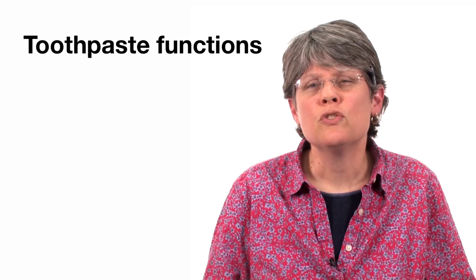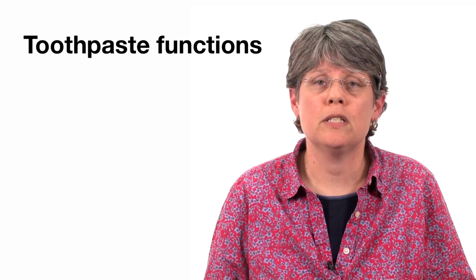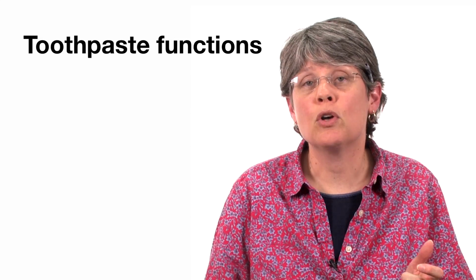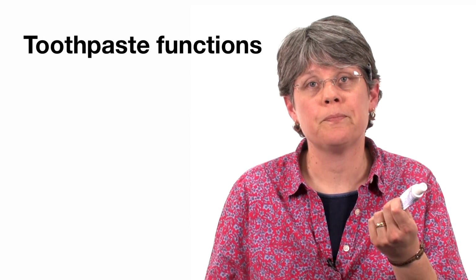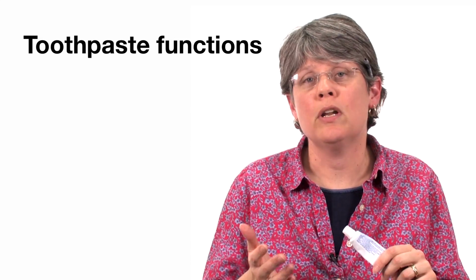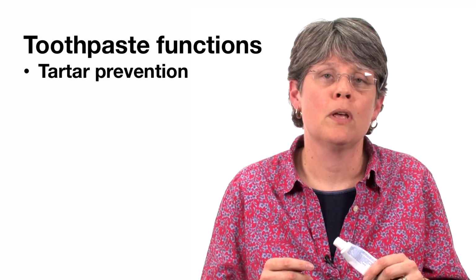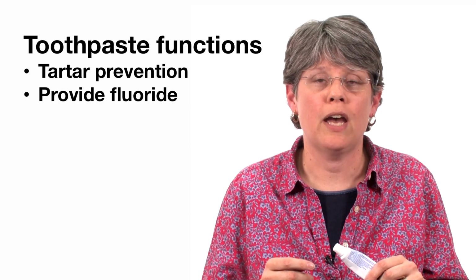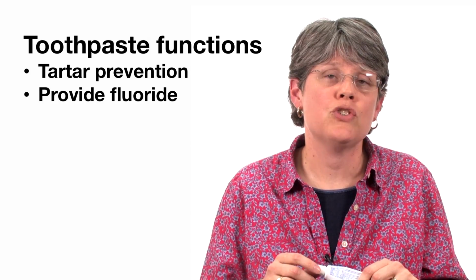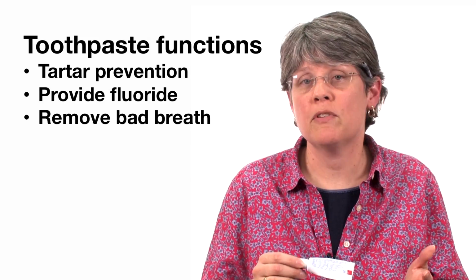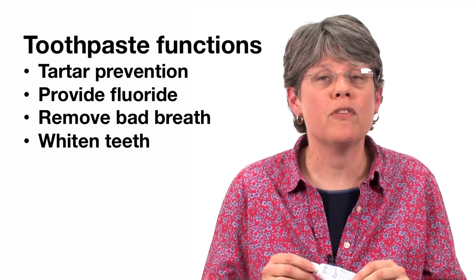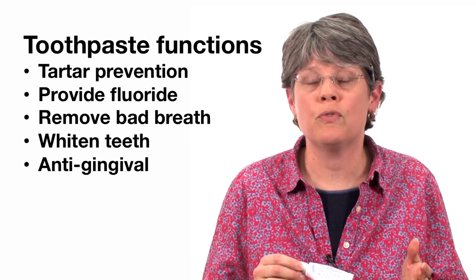What may be more difficult is to think about the functions that a product needs to have. So let's take the example of toothpaste. I want you to think about some of the functions that a toothpaste needs to have, and then when you want to design to include the chemicals that supported that toothpaste. So most toothpastes include a number of chemicals, such as those that prevent tartar buildup on the teeth, that include fluoride to prevent tooth decay. Some toothpastes have an agent that tries to reduce bad breath. Some of them have a whitening agent. And finally, some have an anti-gingivitis, which helps improve gums.